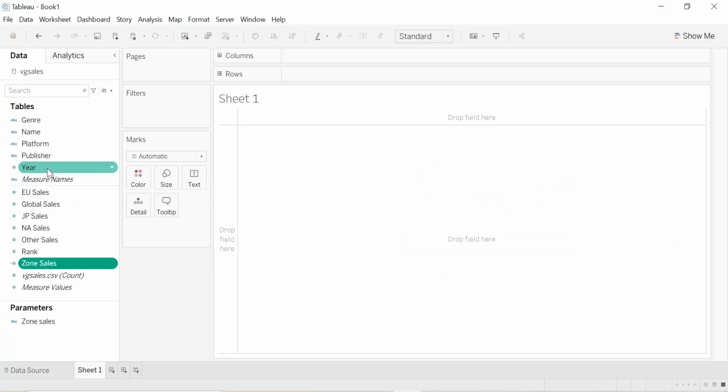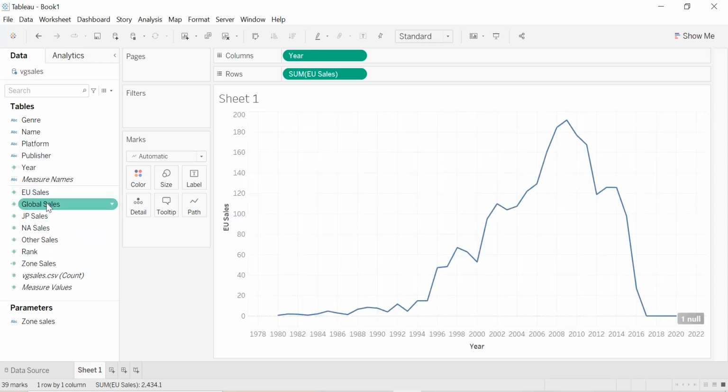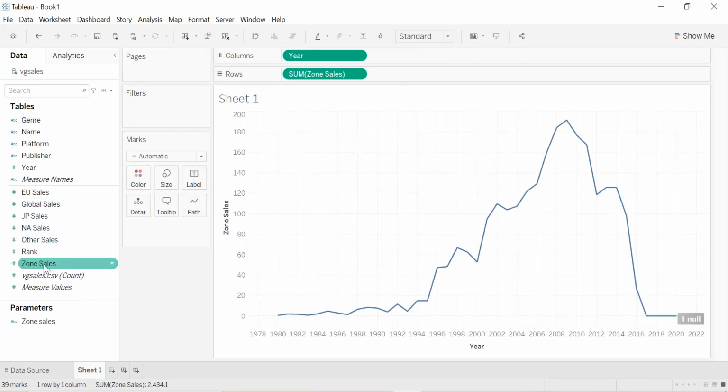Okay, now we start our visualization. We said we put the year in the columns. Okay, so we have the different years. All right, and we want to visualize the zone sales. Okay, as we have said, we can visualize Europe sales, for example, and then we do another worksheet for global sales, etc. But here, what we are going to do is that we are going to visualize the sum of zone sales.